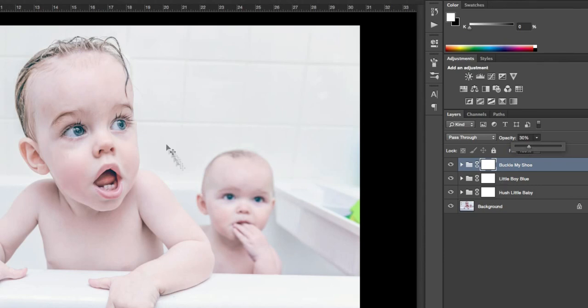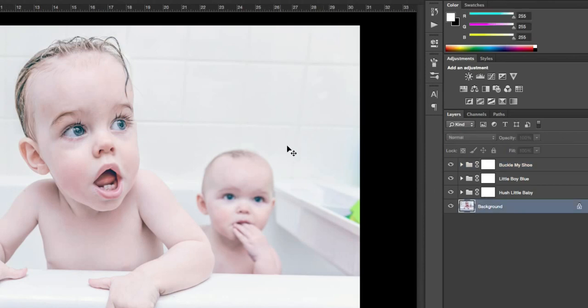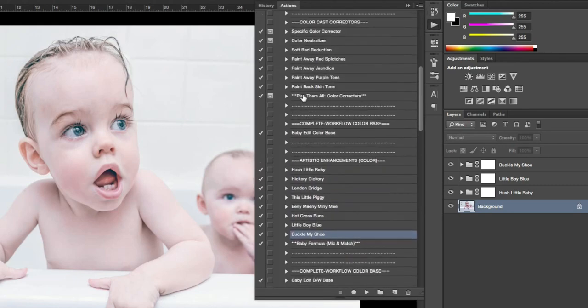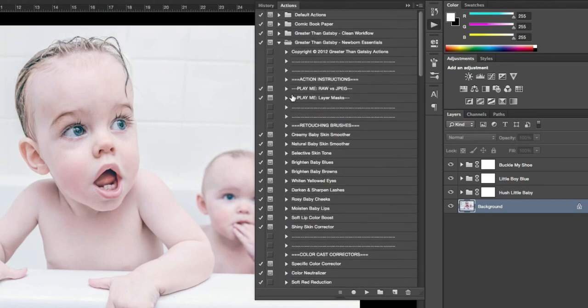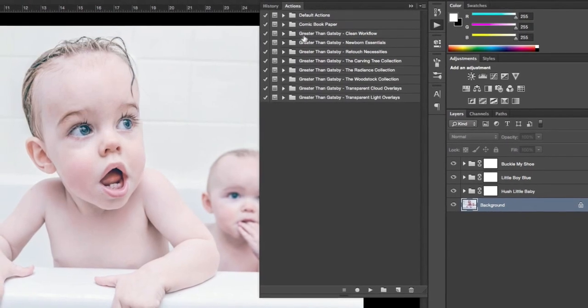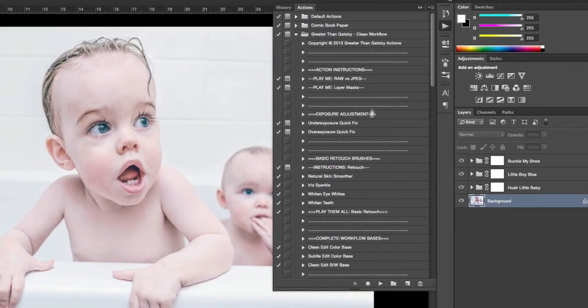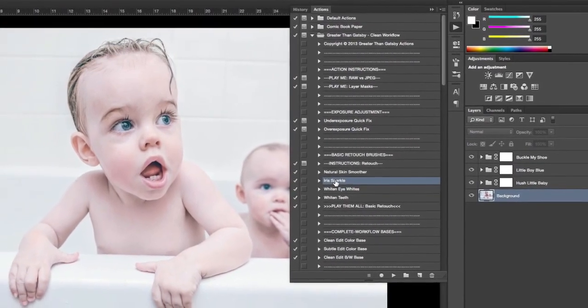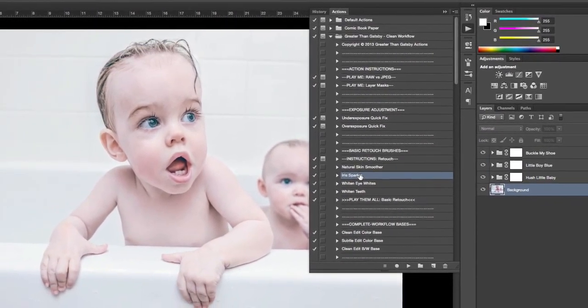Now, what I'd like to do before I finish up here, and yes, we are pretty much finished with our color adjustments by using these 3 items, is go back into my different options with my libraries. I have this one over here that they offer called Clean Workflow. In the Clean Workflow one, what I want to look for is the iris sparkle, okay? Because we want to bring out his eyes.